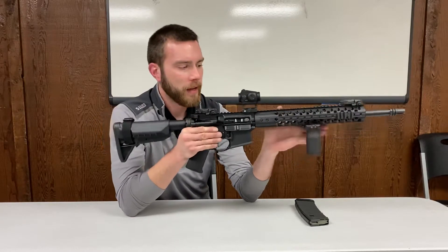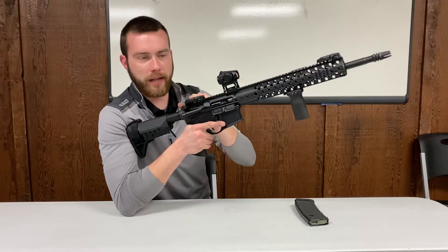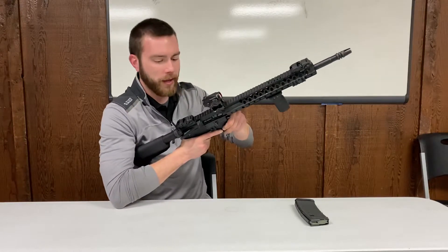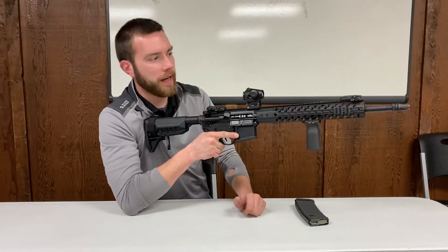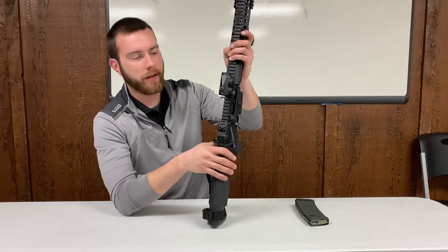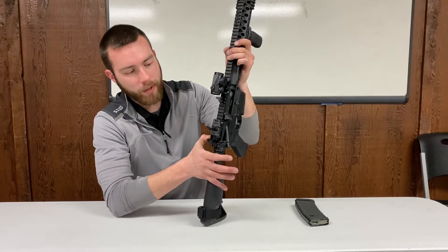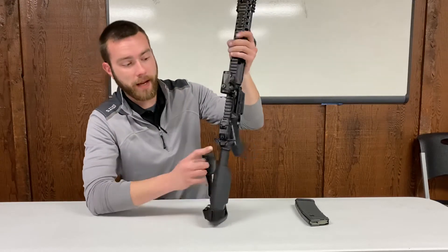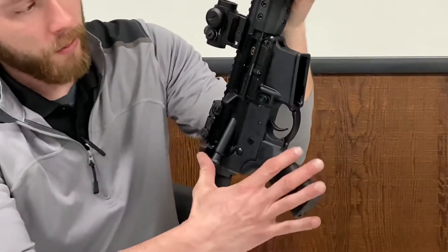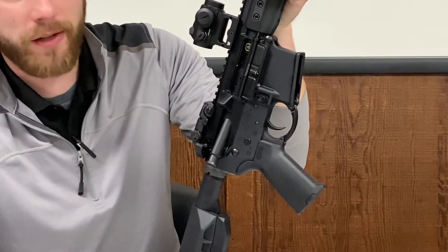The big thing I'd say to avoid is running the charging handle to chamber a round. A lot of new shooters instinctually go for the charging handle because that's primarily what you see on TV — like in Blackhawk Down, they put the magazine in and cycle the charging handle to make the weapon live. The problem is that by using the charging handle, you're introducing human interaction to cycling the bolt. You might not pull it back far enough to chamber a round properly, or you might slowly ride it home, which can induce a malfunction — as I've just demonstrated here. If you notice, the charging handle is not seated fully, nor is the bolt carrier group, and this weapon is not ready to fire. To make it ready, either push everything forwards or double-check it with the forward assist, which is hardly ever used these days but handy in situations like that.